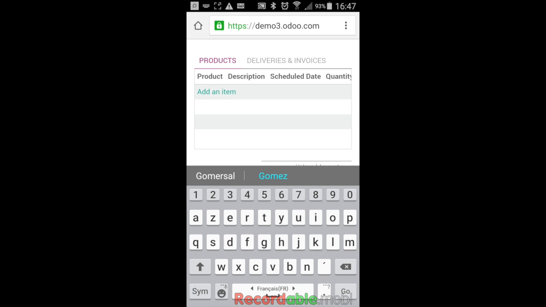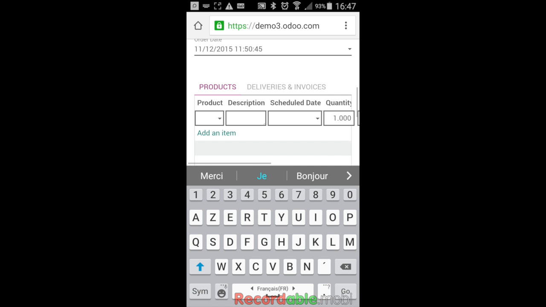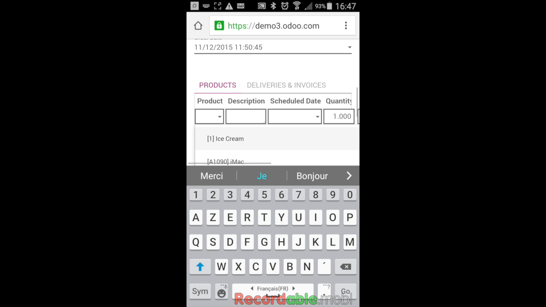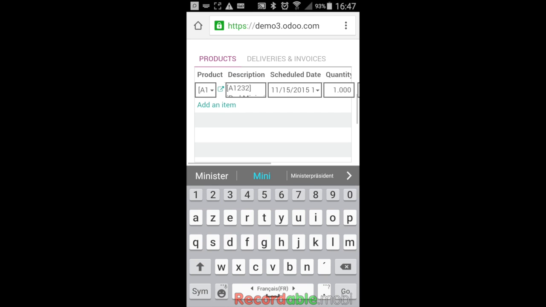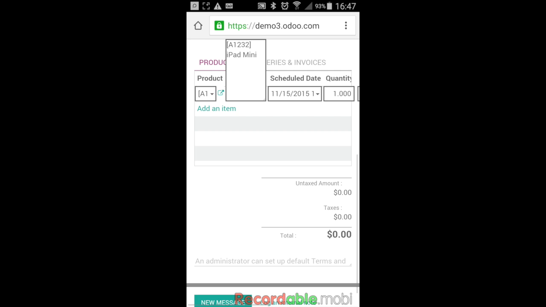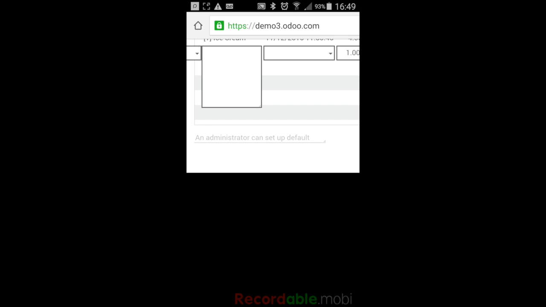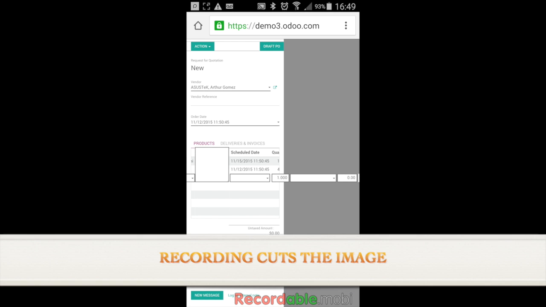And now I can enter the product. I'm on the demo system, so I know the product is the iPad mini. It's always the one I use. So the first thing I notice is that the description field takes two lines and is not really readable in this. So I'm going to turn it around to see much better. Done. So now I turn it around another time. Let me try.